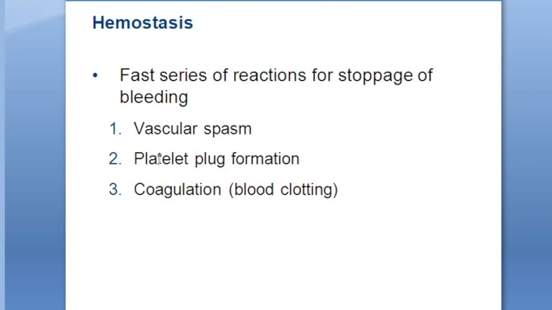Then you get platelets clogging up the area and aggregating together. There's all kinds of chemical messengers that when you listen to this, you'll pick up. You need to know the names of things like thromboxane and serotonin. So when you hear that on the talk, make sure that you pay attention to that, okay? Tiny blood vessels, platelets can clog them up and actually stop some bleeding. However, in the larger ones, we actually need a clot to form. And platelets and red blood cells and white blood cells will all get trapped in that clot.